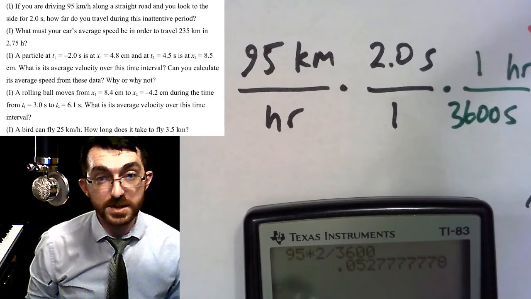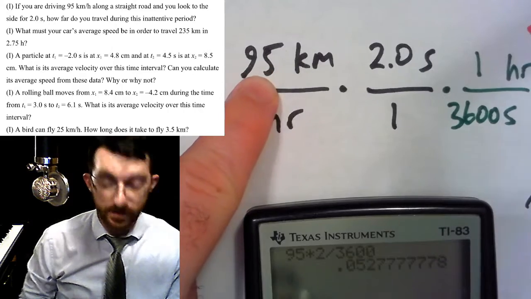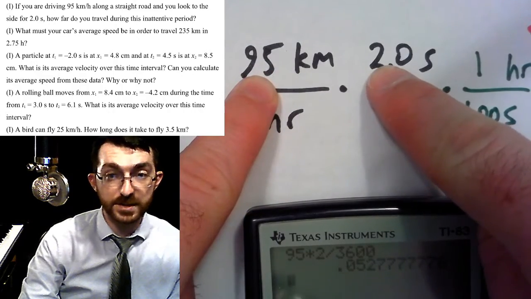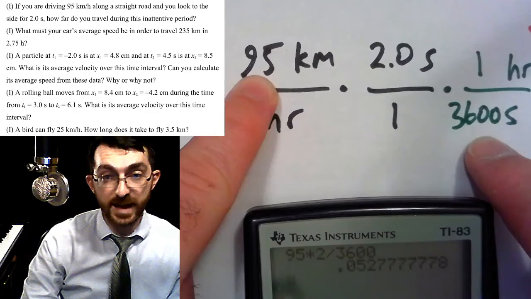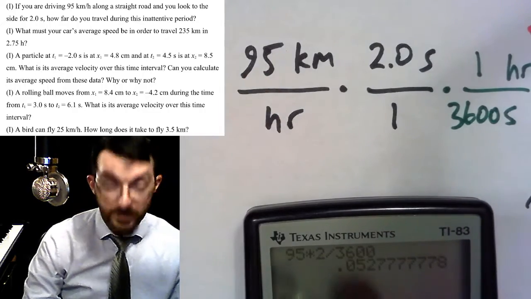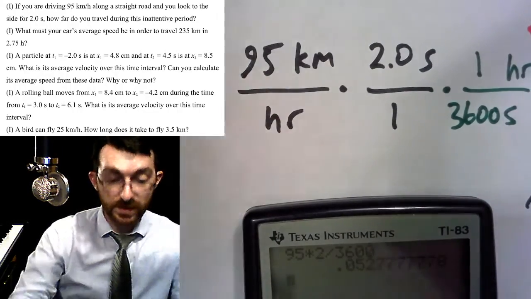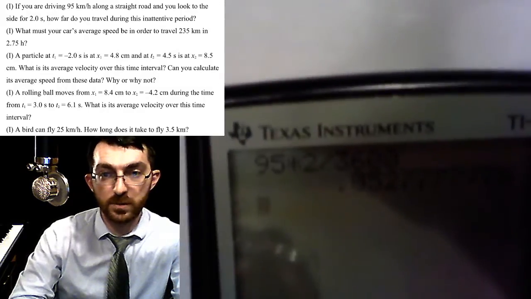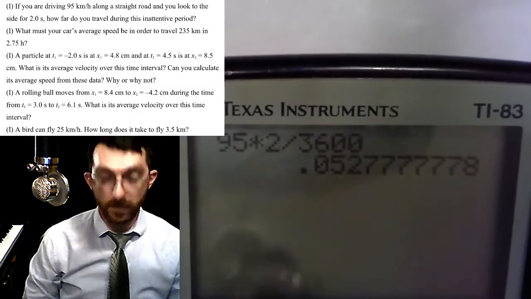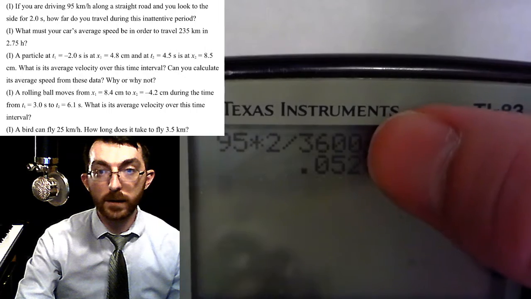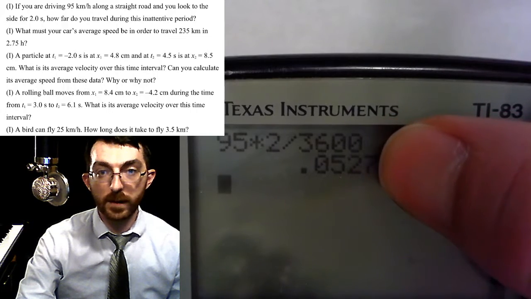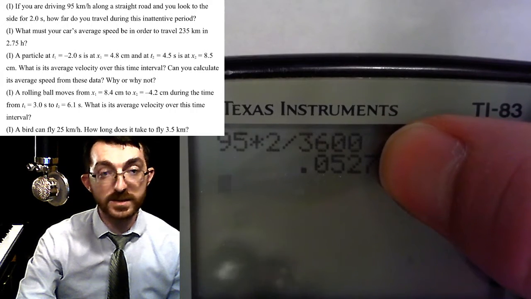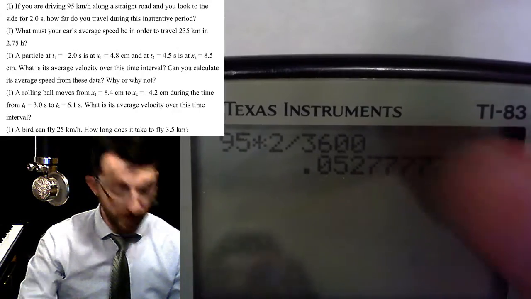That's a lot of digits. That has 2 significant digits. That has 2 significant digits. That is exact. It's infinitely precise. So I just need to round this to have 2 significant digits. And 2 significant digits on this would be right there. That 2 needs to round up to a 3, so it's 0.053 kilometers.